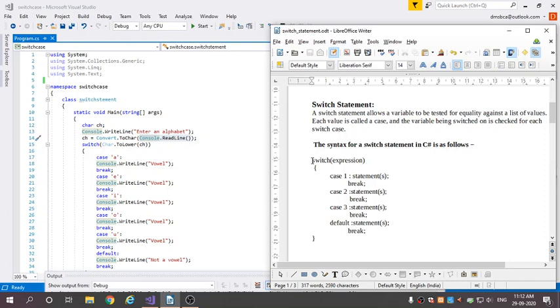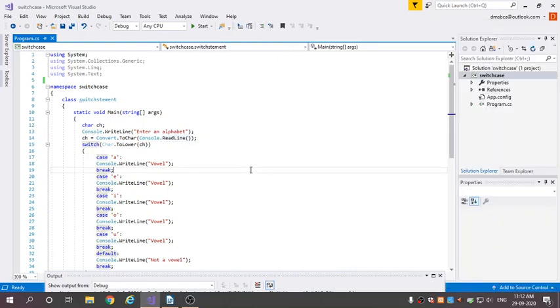And this is the syntax of switch case: switch (expression) open bracket, case 1 statement break, case 2 statements break, case 3 statements break, default statements break, and you can take any number of cases, bracket complete. This is the syntax of the switch statement.